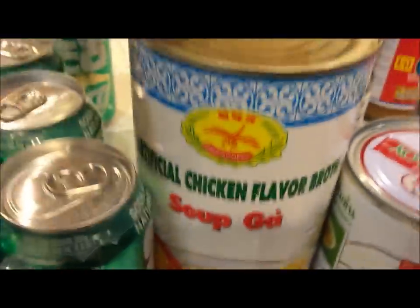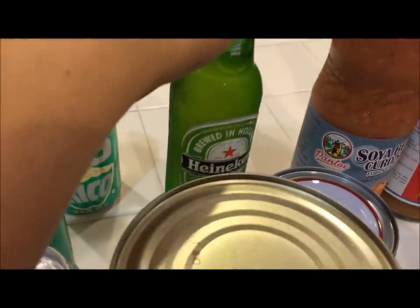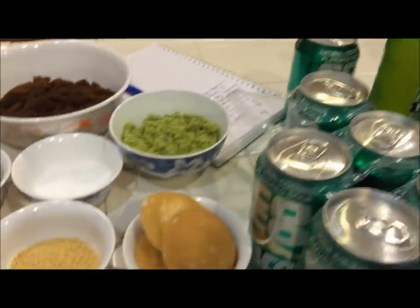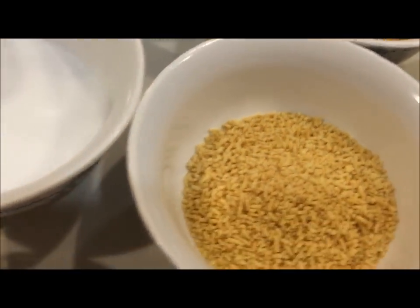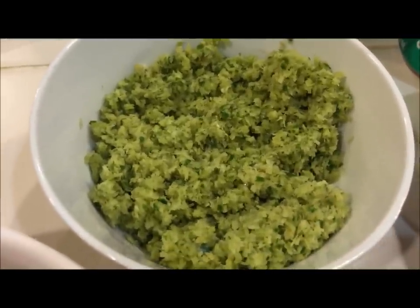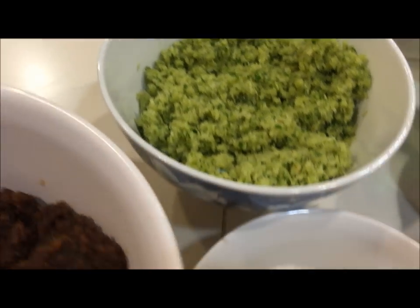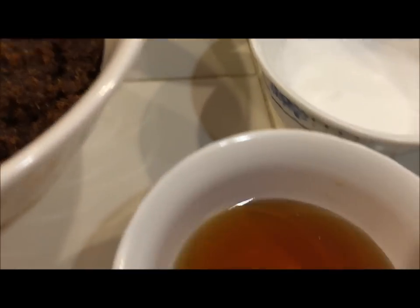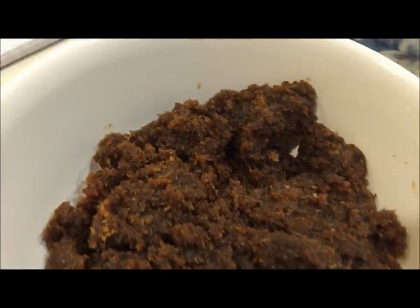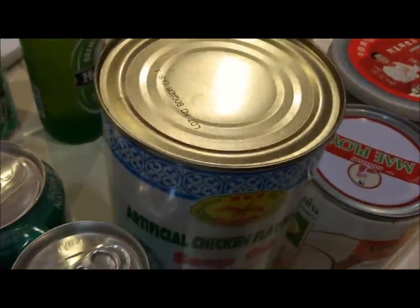You'll need chicken flavor broth, some Rikko soda, and I'm using Heineken — this is optional, you don't have to use it; you can use other kinds of beer. You will need lemon juice, palm sugar or regular sugar, some chicken soup mix, and of course some kriem. My kriem does not have any turmeric powder — I'm just using lemongrass, kaffir lime leaves, galangal, and garlic. You will also need salt, fish sauce, and this is the barbecue sauce I'm using tonight.